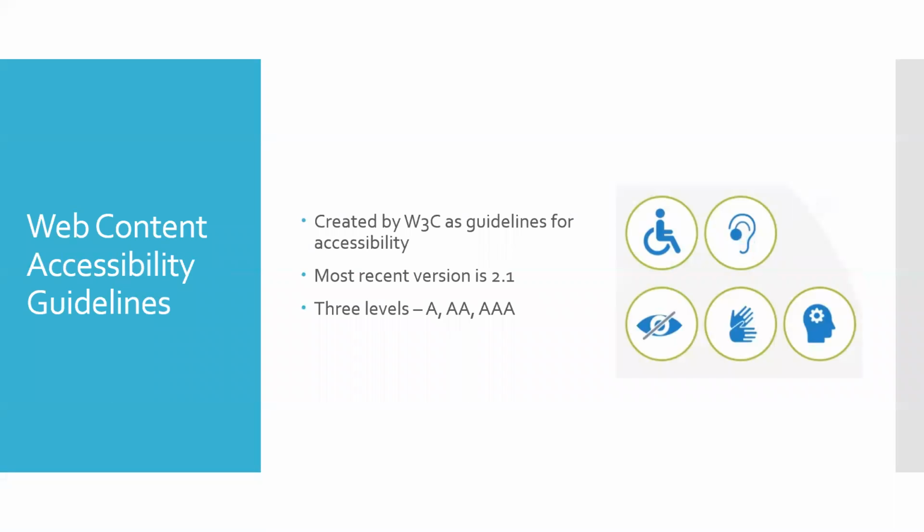So when it comes to accessibility, what's become the gold standard for evaluating accessibility is the Web Content Accessibility Guidelines, or WCAG, which were created by the World Wide Web Consortium. The most recent version is 2.1. There have been two previous versions, 2.0, which was released in about 2008, and then 1.0. There are 3 levels to the WCAG guidelines. The most basic level is A, and you always have to meet level A, and then you can build up to meeting level AA, and then to level AAA.